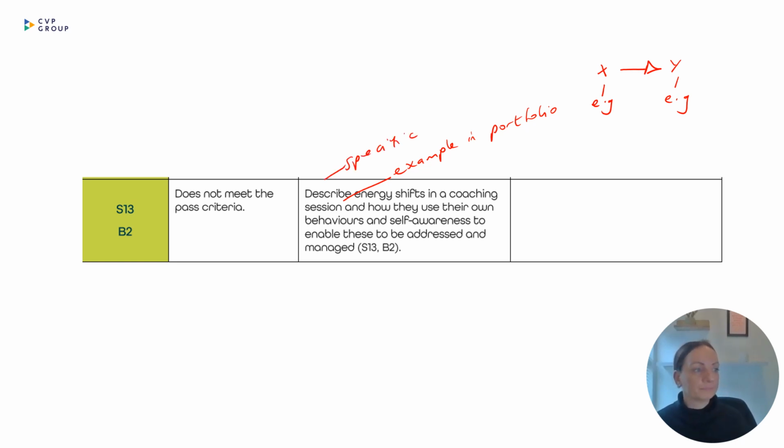Specific here. But you also need to be able to say, well, how have you improved your self-awareness to be able to identify shifts? So we really want some reference here to your own work on self-awareness. You might want to refer to the Johari window and how that's made you more aware of your blind spots as a leader, increasing your sensitivity to how others perceive you and how you perceive others. It might be your reflective journal that you refer to here that's helped you become more self-aware.